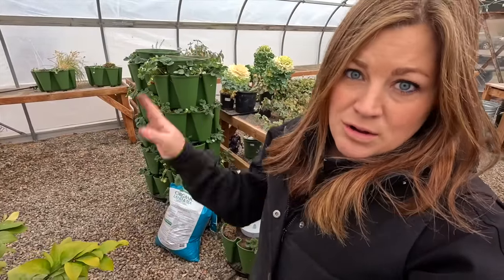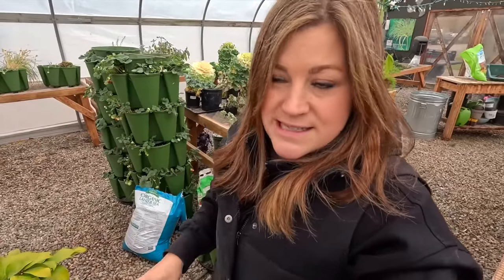I'm gonna wait till they're all cleaned out and prepped before I decide where all the seeds are gonna go. I think I'm just gonna bring them over one at a time, stack it, clean it out, do exactly what I just did until I reach the top, and then we'll plant it.